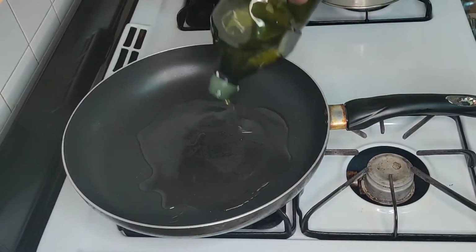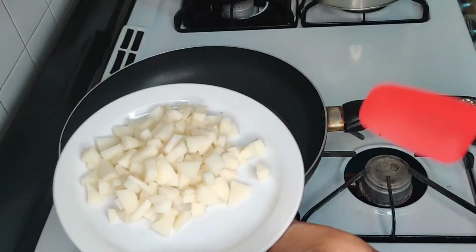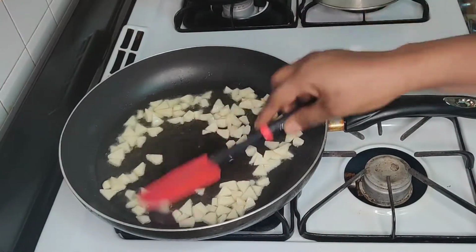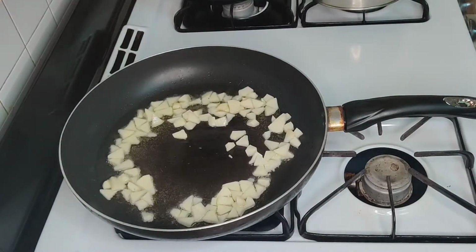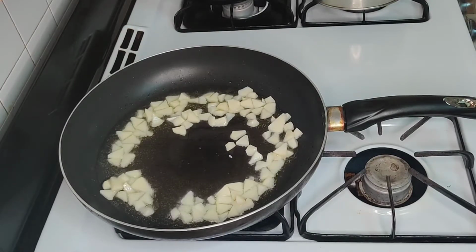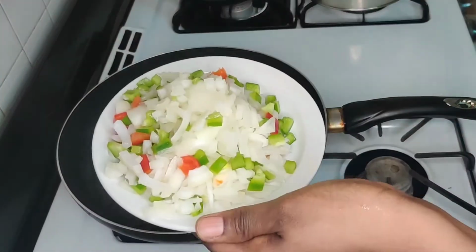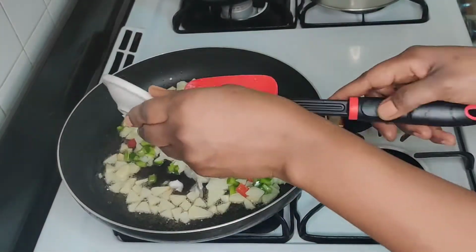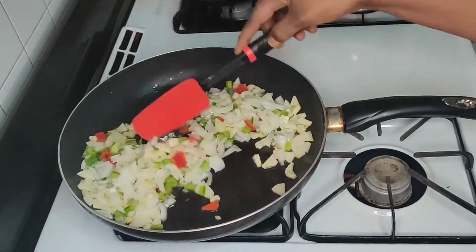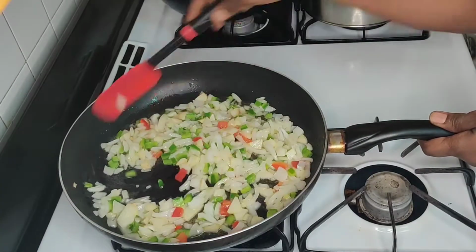Now I'm going to start cooking the chicken. I use one potato. I cut it into small pieces. Then I fry it for about 2 minutes until it gets brown. Then I add some onions and bell pepper. I use green and red bell pepper. And then I fry this for about 4 minutes.